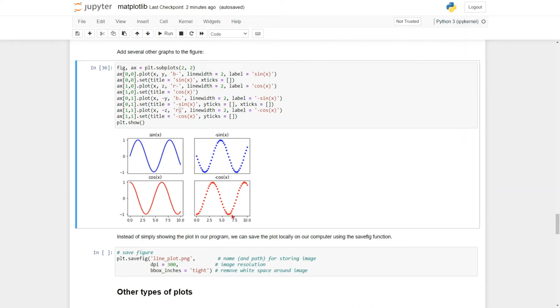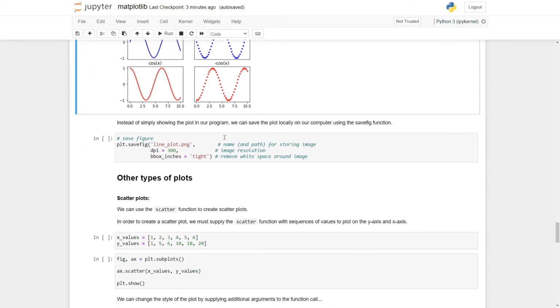But after doing all this work, you would like to save your plot. And of course, I've shown you previously that you can just either copy the image and paste it into, for example, a Word document, or you can click Save Image As if you would like to just save it on your computer. But you can also just make the code save the figure for you.